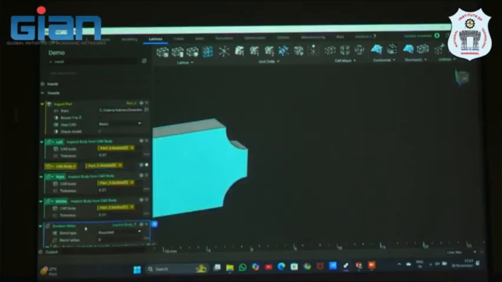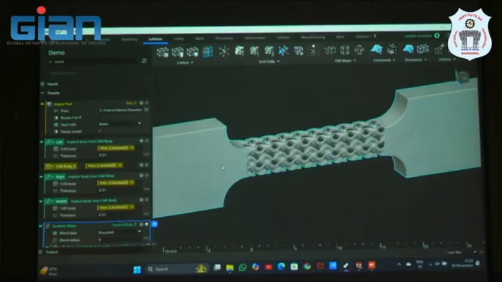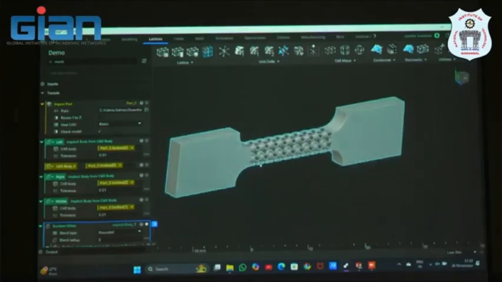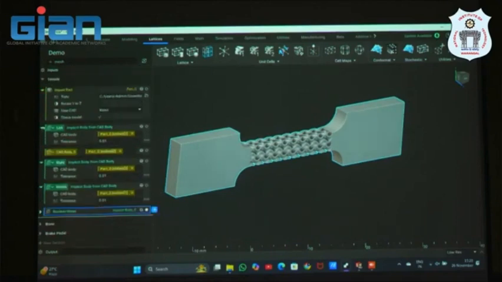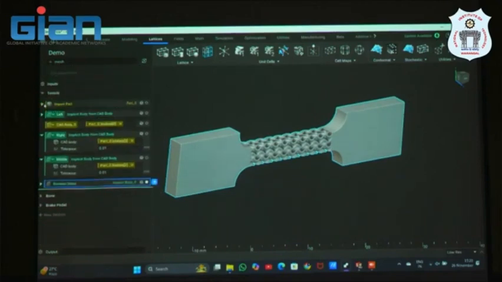But the problem here is that I can't touch it, because it can be converted into an implicit body, which is taken as one body only. So once we combine with the Boolean union, then we can mesh the implicit body. And if you are a beginner in nTop, how to learn this: once our design is completed, then we need to convert it into an STL body.